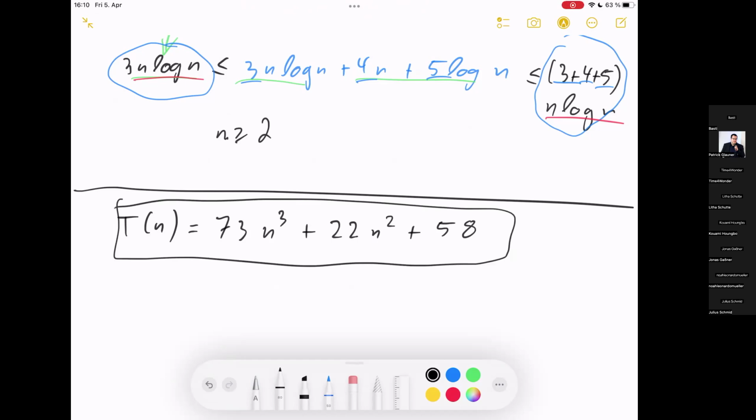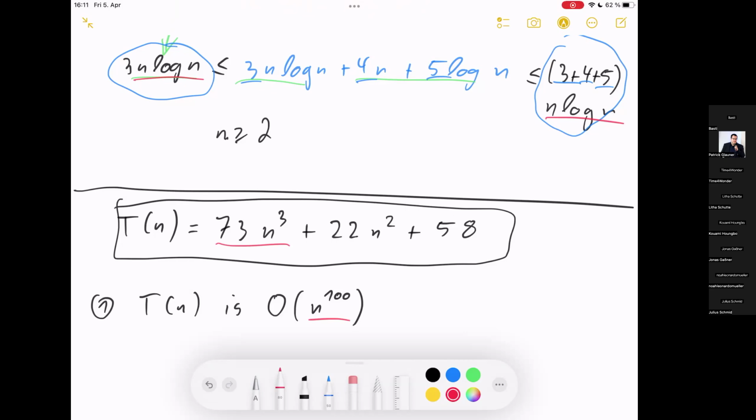We can say, first, T of n is O of n to the 100. This is obviously true because n to the 100 is a term that is greater than the greatest term here for a sufficient n0 and then all n's that are greater than or equal to our n0. Do you think that the first one is a good boundary?